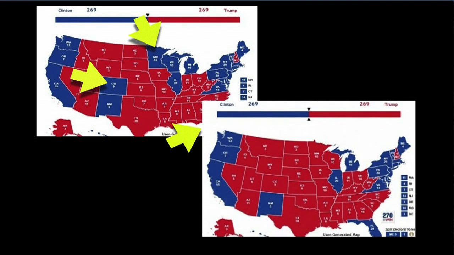On the other hand, what if, for example, Clinton were to win Florida, but lose, say, Minnesota and Wisconsin, just as an example? And let's say that Trump picked up Colorado, just as an example. Once again, you could end up with a 269 to 269 tie. It's unlikely that you'll have a tie, but it could happen. So if it did, then what? That's when the Electoral College comes into play.